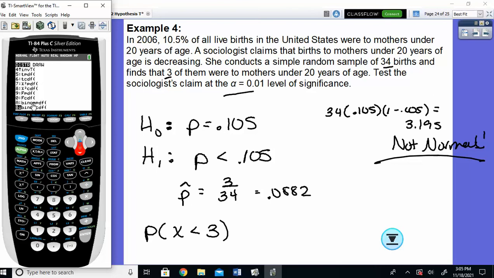So the PDF will only calculate one thing at a time. So if I just wanted to do x equals 3, I would go to that one. CDF is cumulative. So if I want everything less than 3, if I calculate 3, it will add up everything smaller than that. Remember when we had that table, we had a cumulative table? So let's go to the cumulative one. So trials, that's our sample size. How many trials do we have? 34.